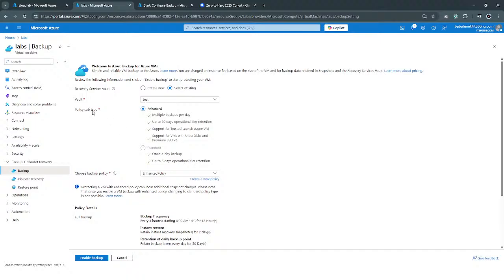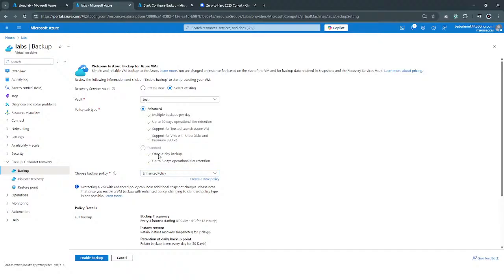Then we have a policy subtype that tells you, if you do not want to create your own backup policy, you can leverage the ones that Azure currently has within the environment. So you can create your policy, or you can leverage the one created by default. We have the enhanced and the standard. The standard runs once in a day and only has 5 days of retention.